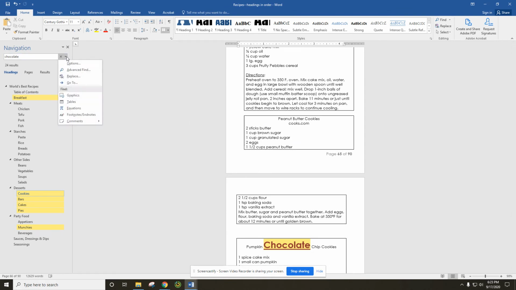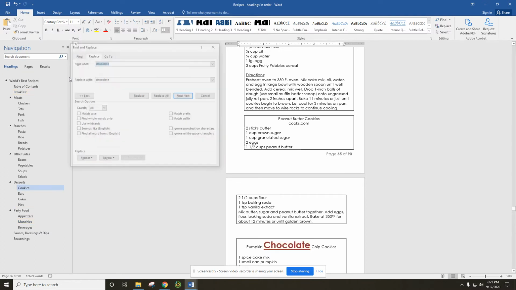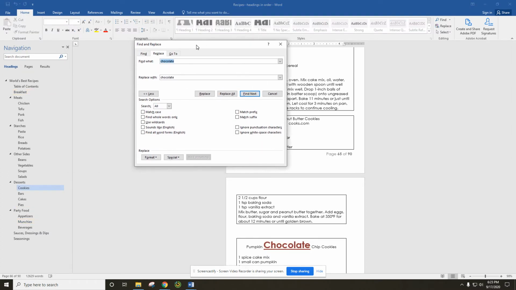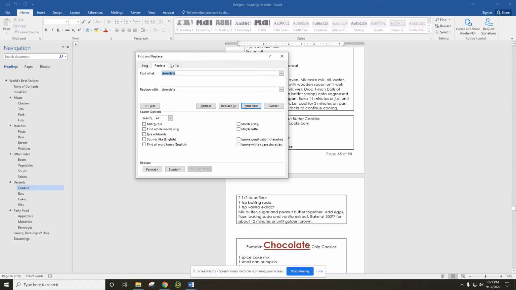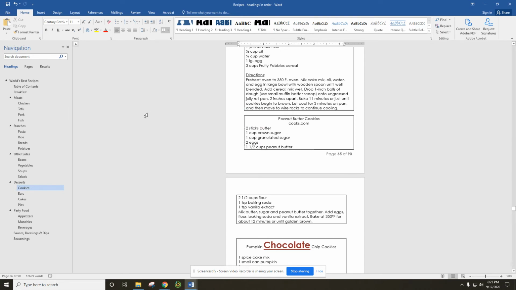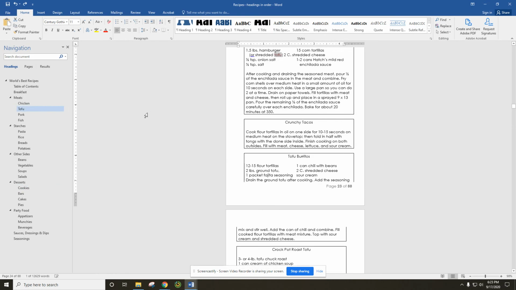So let's go back to find and replace. When you're ready to do the next thing, or if you're like, you know what, I want to undo that, I really shouldn't have done that, close that and then do a Control Z. Don't wait and do 10 more changes and then go, oh, I'm going to go change chocolate, because you might not be able to undo that far. So always undo quickly, Control Z.